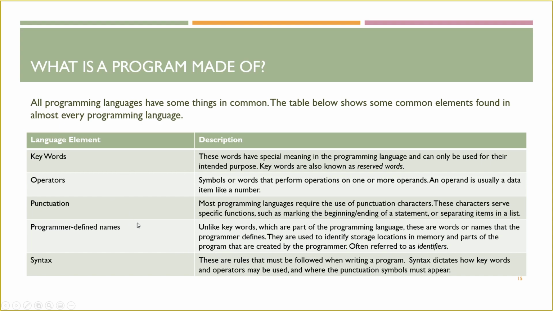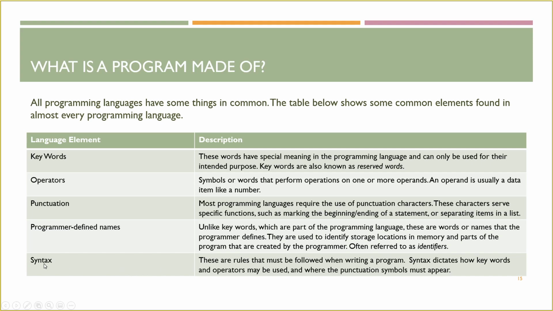And the last thing that most programming languages have is syntax. Syntax just refers to any rule that you need to follow when you write a program. So syntax is kind of the law of the language, which tells us, where do your keywords belong? How are your operators used? Do you have punctuation characters? Where do those punctuation characters go? That kind of thing. That's all syntax, the rules of the language.